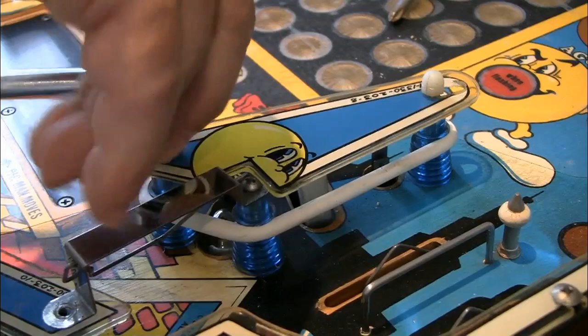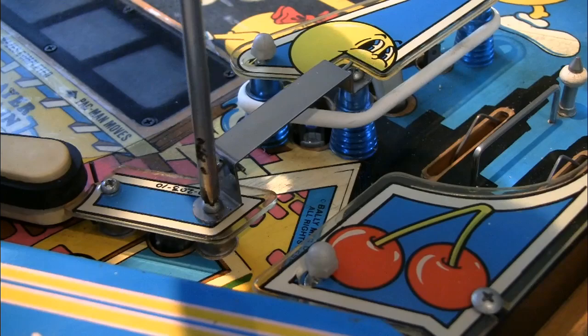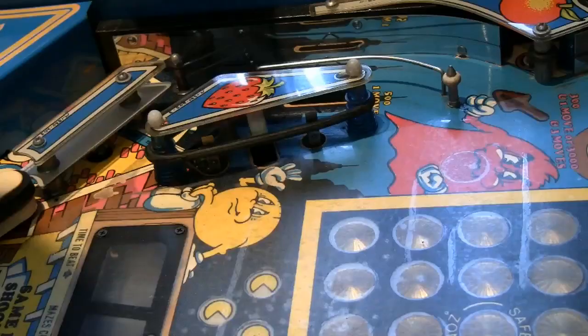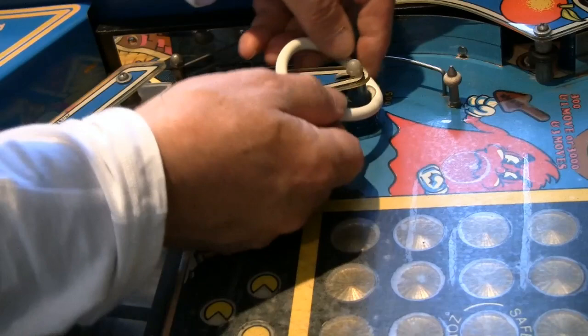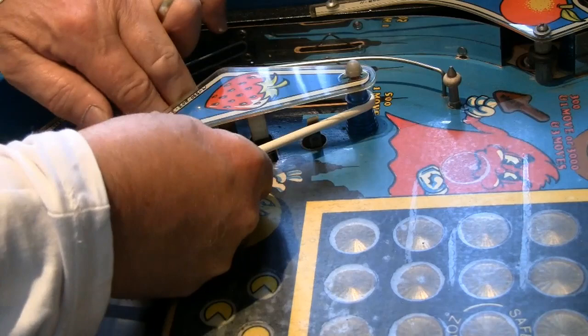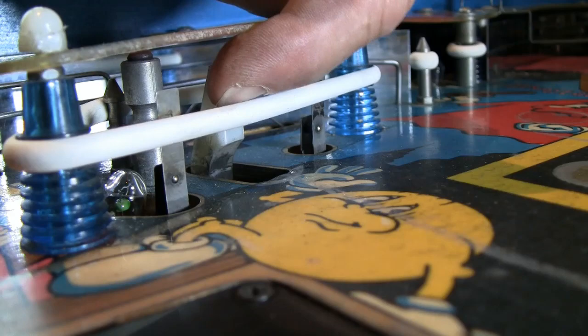Never over tighten them. This ring is particularly bad, very perished. Always make sure these micro switches are behind these rubber bands when you replace them.